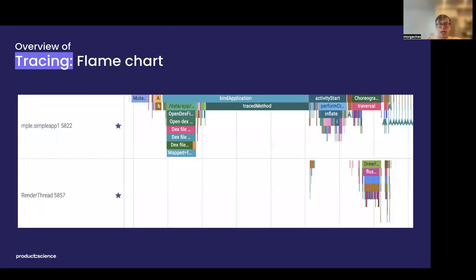How is it visualized? Here we already have a real time axis, and here we have slices. It's the time between when some execution started and some execution finished, and we have such a slice for each instrumented method.